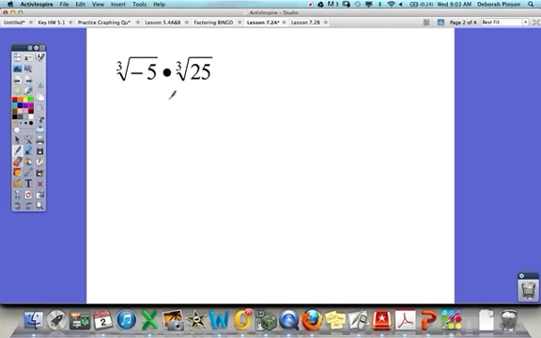Okay, so here's the first problem that I have. I'm going to go ahead and multiply these because we're talking about cubed root. 25 is a perfect square, but it's not a perfect cube. So if I go through and I multiply, now I'm not actually going to multiply completely. I'm going to leave them kind of split up. I could split 25 into negative 5 times negative 5, and I've got a group of 3 negative 5s. Now I needed a group of 3 because it was cubed root. Okay, so let's keep simplifying.